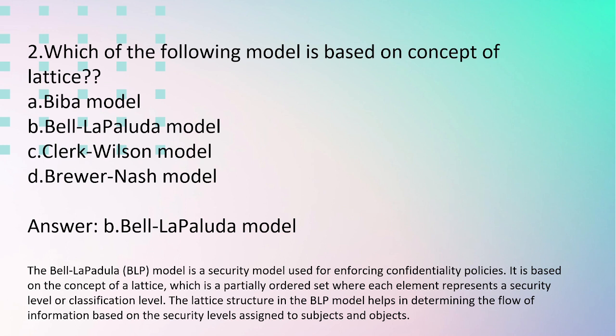Next, which of the following models is based on the concept of a lattice? And the answer is the Bell-LaPadula model, because it is a security model used for enforcing confidentiality policies. It is based on the concept of a lattice, which is a partially ordered set where each element represents a security level. The lattice structure in the BLP model helps in determining the flow of information based on the security levels assigned to subjects and objects. So the answer is the Bell-LaPadula model.